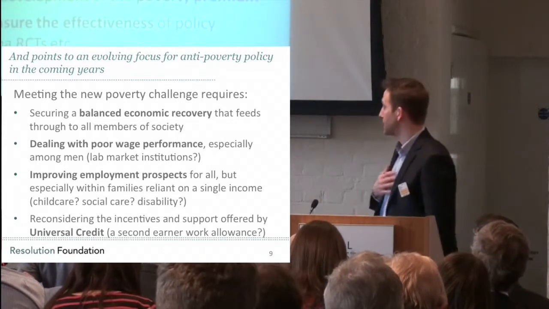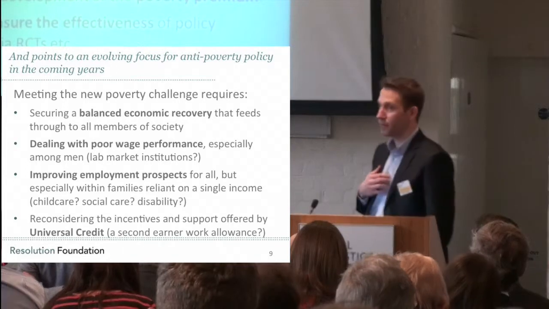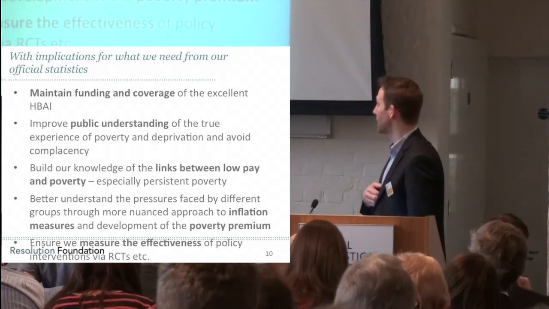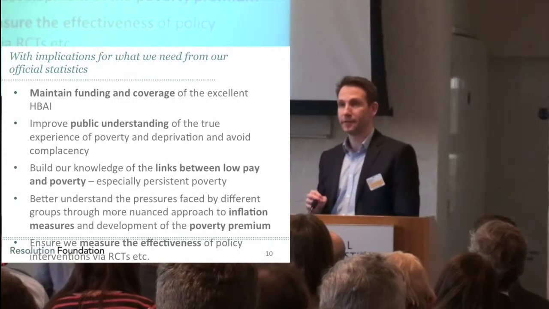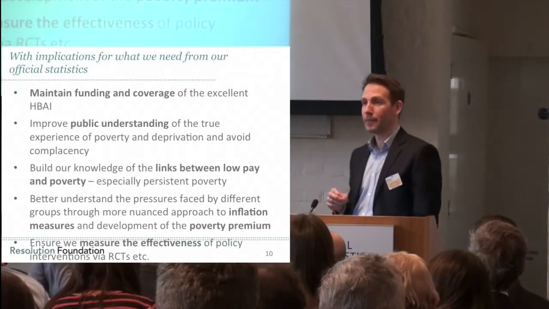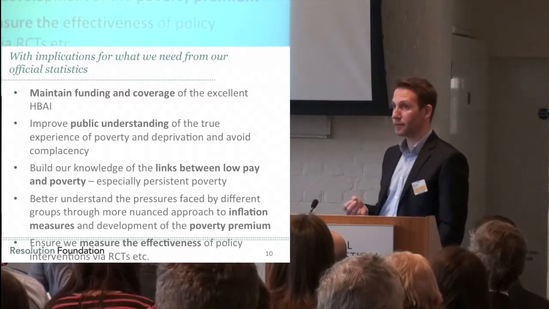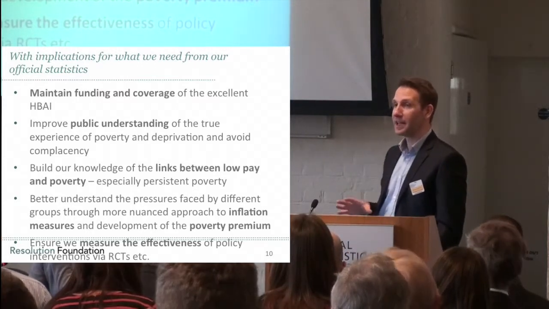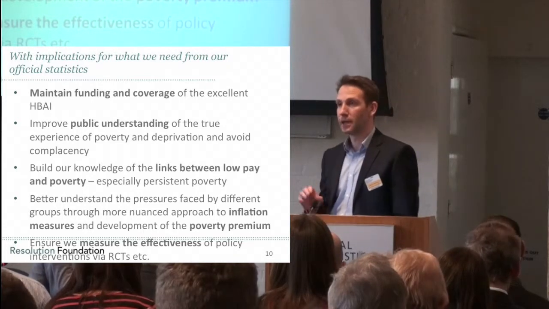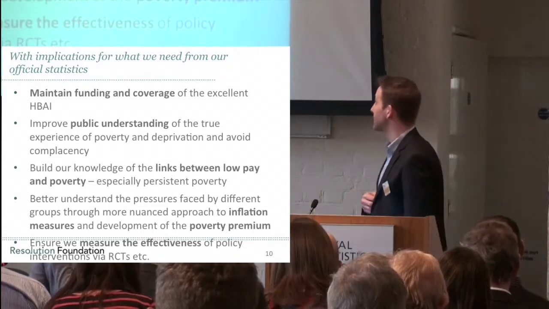So if those are the policy challenges, then what about data? I've thrown up a few here. There will be more that come up during the day, no doubt. I think first and foremost, let's maintain funding and coverage of the things we've already got. HBAI, I think, is a terrific resource. I'm sure people will have ideas about how it can be improved. But in an age of austerity, in an age of spending cuts, let's make sure we protect that.